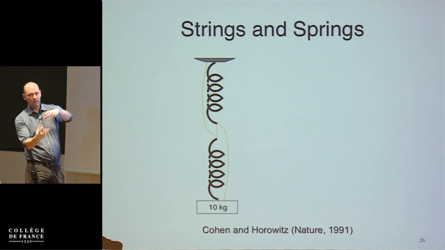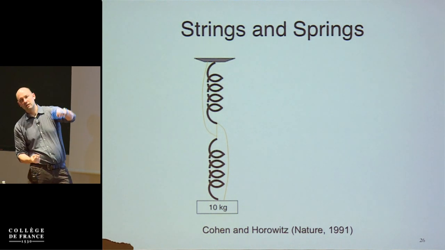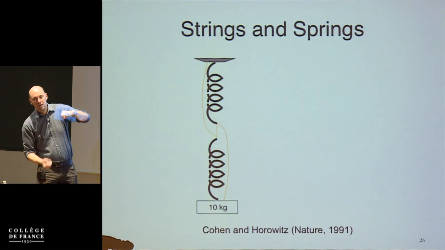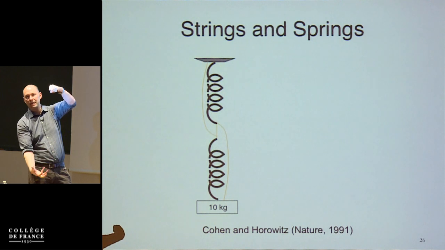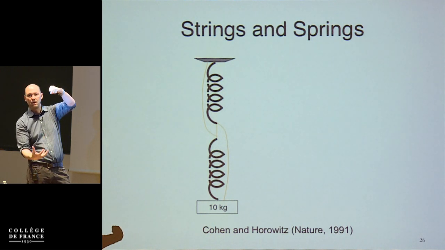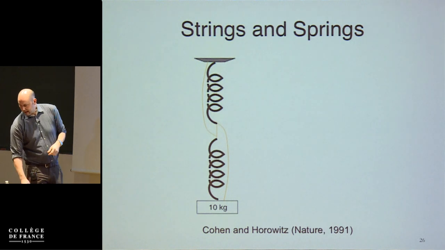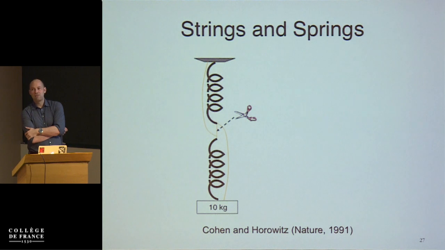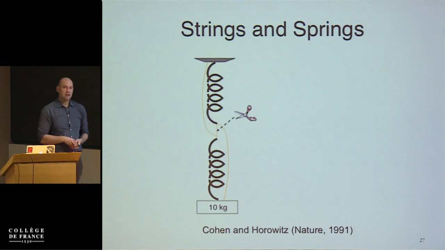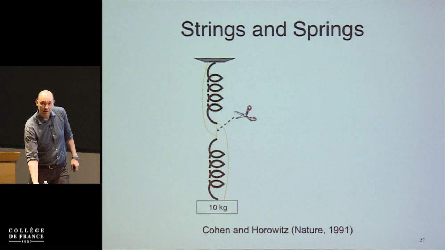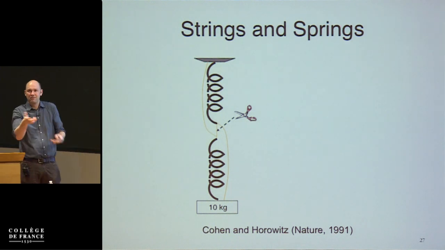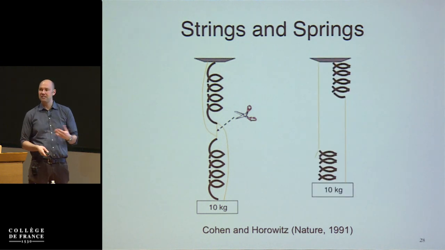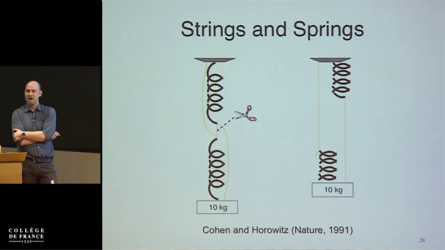And I want you to think about taking this network of strings and springs and attaching one end of it to some heavy base, like the bottom of a table, like this. And from the other end, you're going to hang some heavy weights, which of course stretches out both the strings and the springs. Now, if you build it just so, like shown on the slide, it's actually the case that if you take a pair of scissors and cut a taut string from the middle of that network, despite the fact that you're cutting up this thing, it seems like you're just making it weaker and weaker, you cut this taut string and the weight actually levitates further off of the ground.